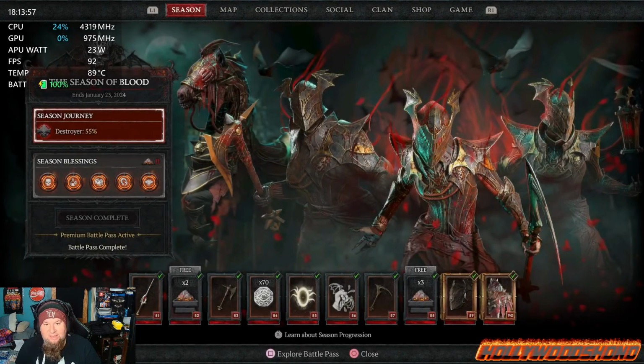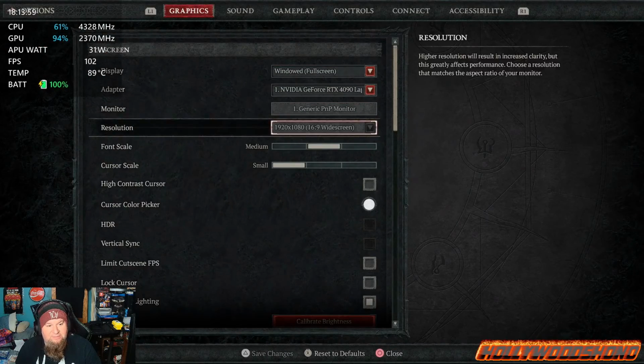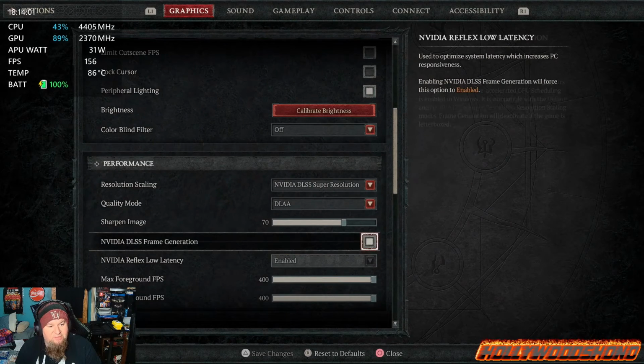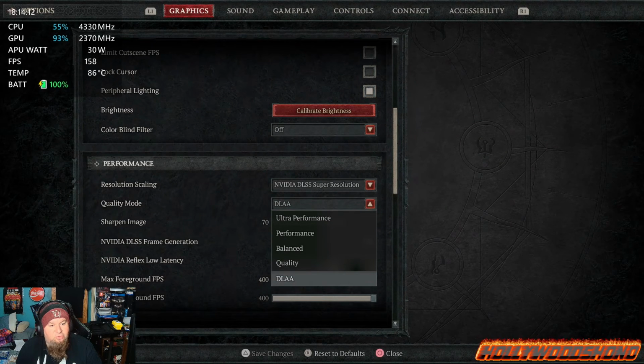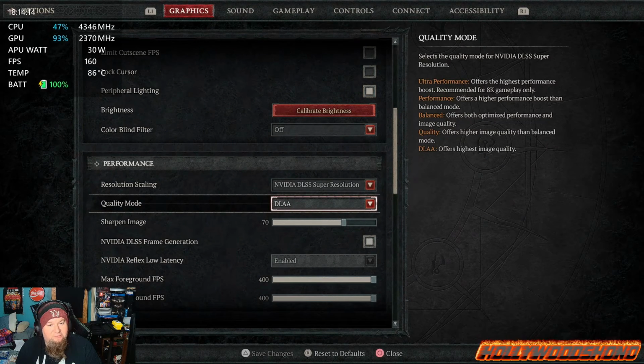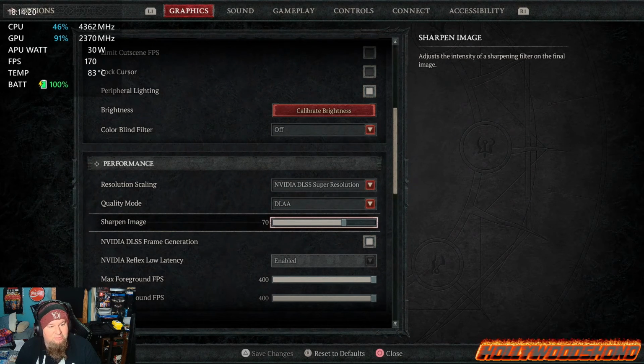If there's a setting that you wish I would have tested, let me know. I can make a follow-up video. But yeah, we've had no issues with this. DLAA is the highest quality, and there's an Ultra Performance mode recommended for 8K gameplay only. Yeah, definitely want the highest image quality for sure.